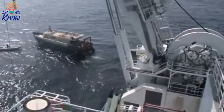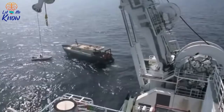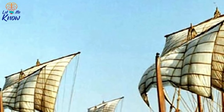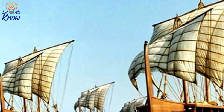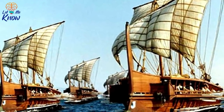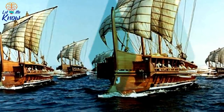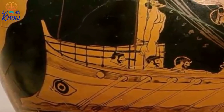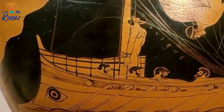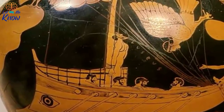And what the team found when some of them dived down was exciting indeed. As Adams revealed, the condition of this wreck below the sediment is staggering, since the structural timber looks as good as new. This suggested that far older wrecks must exist. In the few days since the dive, they discovered three wrecks considerably older, including one from the Hellenistic period and another that may be older still. That ship was carbon dated to an earlier period, and in October 2018, the results were announced — the ship had rested on the seabed for considerably longer than two millennia.